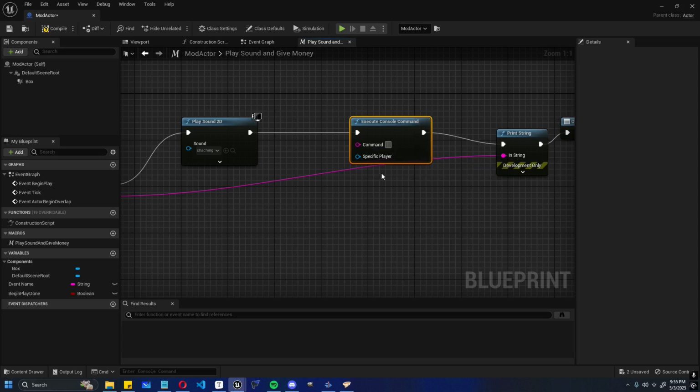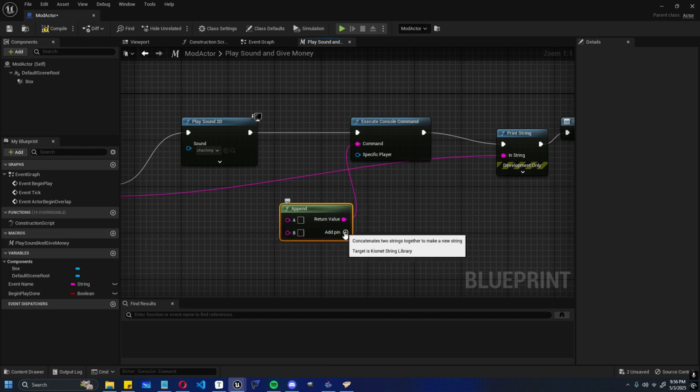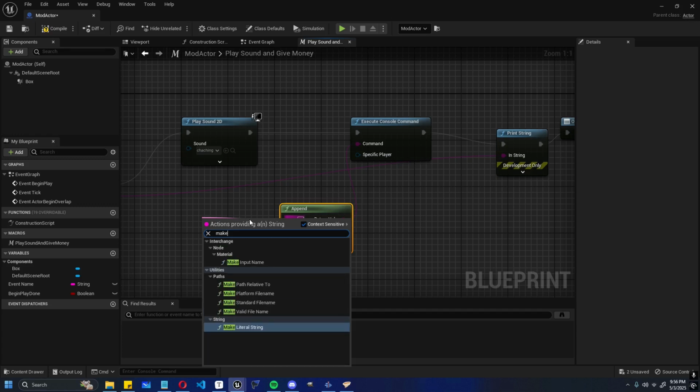I'm just going to cut the text out, drag out from command, and make a new node called append. What append does is you can provide it with multiple string inputs, and then it will combine these separate strings into a single string, which it'll output on its return value output pin. Now, I want the first string to be the name of the command we want to run. I want the second string to just be a space, because there needs to be a space between the command and the number we're going to provide for the amount of money that we want to add. And then finally, I want string C, which isn't here yet, to be the string representation of however many coupons we want to add. So first I'm going to click on add pin to give me one more string in the collection of strings that we're going to smush together. And then I'm going to drag off of pin A and type in make literal string.